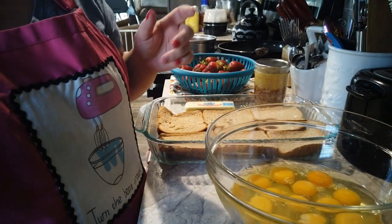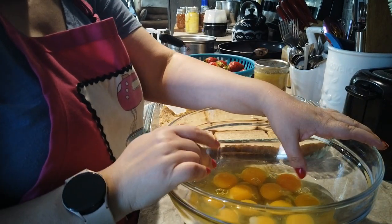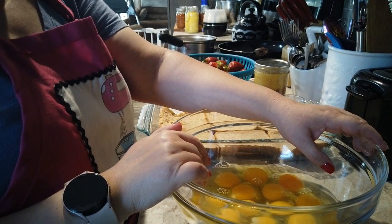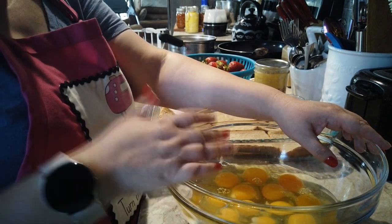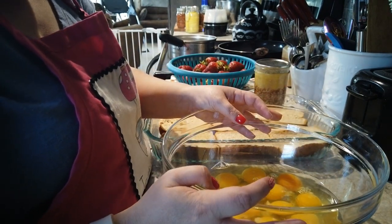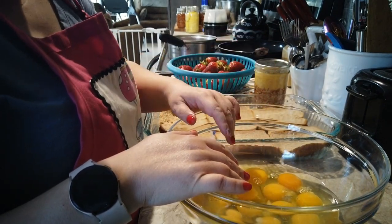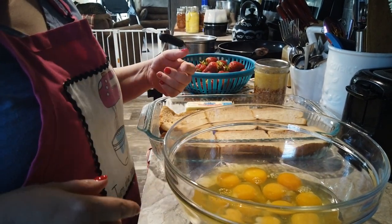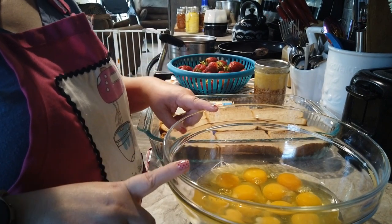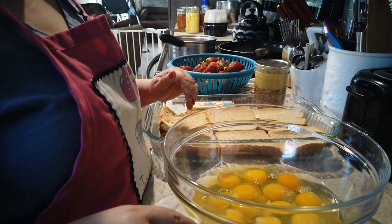I put in a whole dozen eggs. When nanny and I started making this recipe I think we started with six eggs and were like, wow six eggs is good. Then we went to eight, then ten, and then if you're going to put in ten why not put in the whole dozen? So it really just evolved — you can put as many eggs as you want in this. We're going to start whisking this together with a little milk, salt and pepper. This is going to be the easiest one I've ever put together.